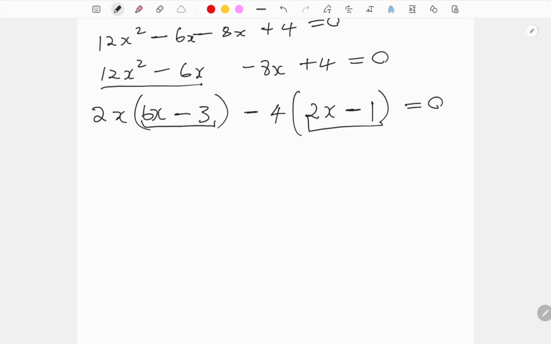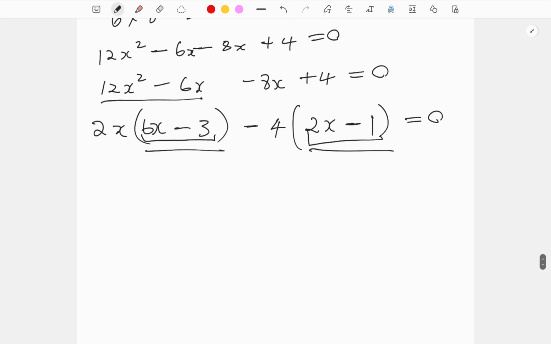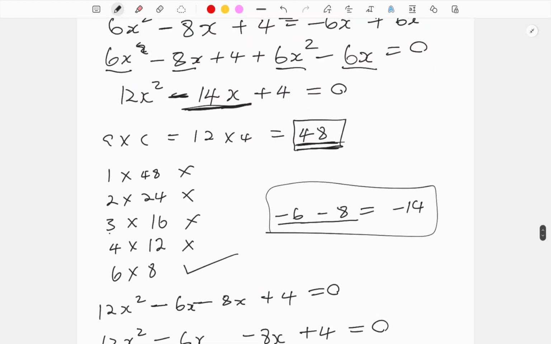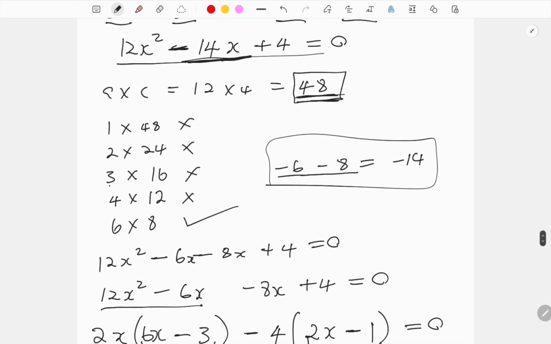This is what I said in my previous lesson, that if you have expressions, everything that is inside the bracket must be the same. So meaning what we got here must be the same as what we got this side. If they are not the same, you have to apply the quadratic formula to solve this equation, for you to get the x's, for you to get the y values as well.